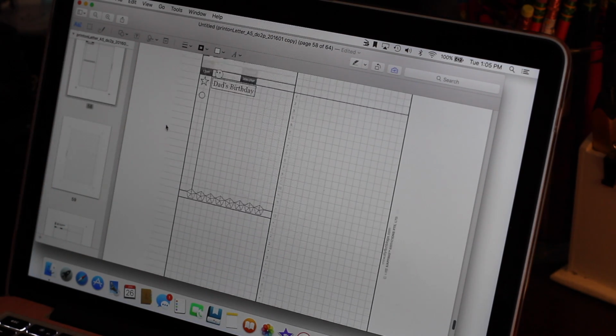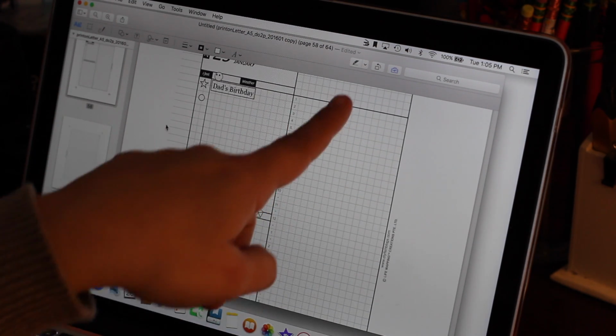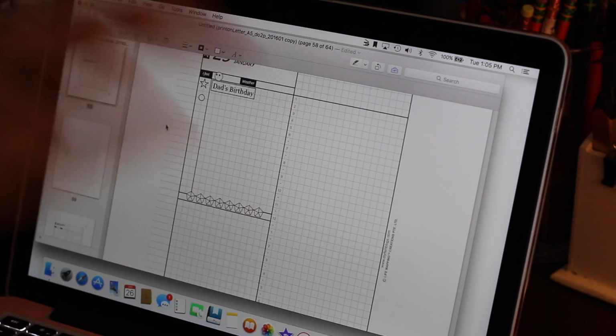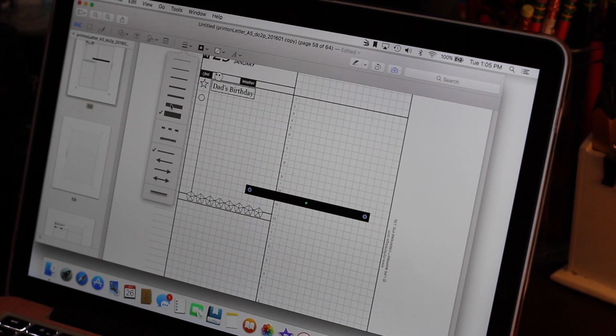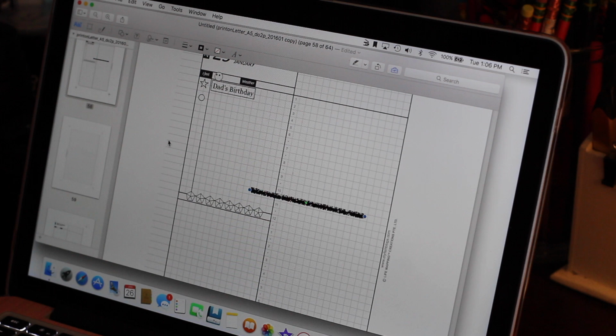I do this for my to-do, but let's say on your schedule you wanted to have your time and the kids' time. You can do that. Another thing you could do is, let's do a line. And we're going to make that line a lot bigger. So I make it like, you can make it that big, you can make it that big. And I could say I want it to look like this.